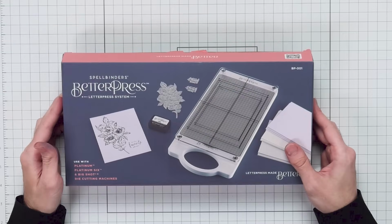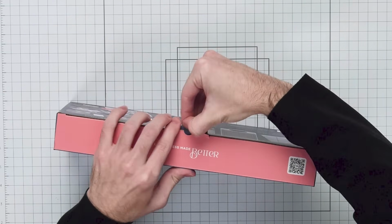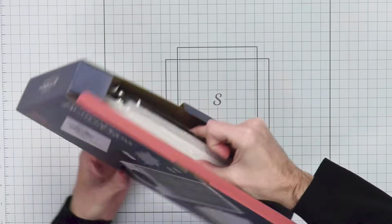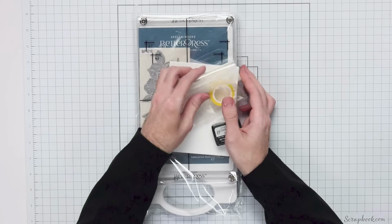Alright, so first let's start off by doing an unboxing of the BetterPress machine. Inside of here you get a couple of BetterPress plates as well as the actual machine, and there's also some little extras inside of the box. So you get a lot of different tools, so you're all ready to get started with your BetterPress.